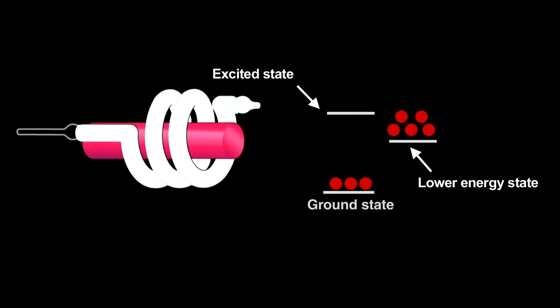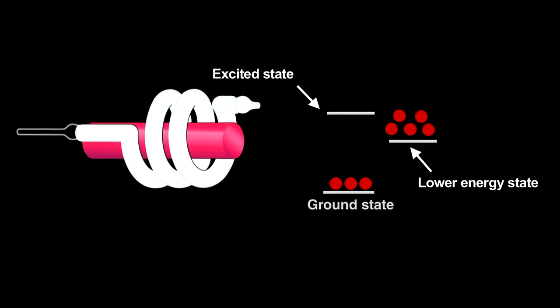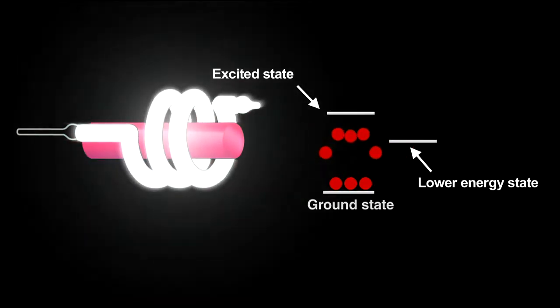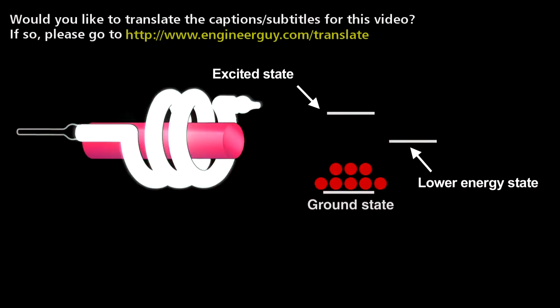In the ruby laser, repeated flashes, called pumping, make something amazing happen. They supply so much energy that a population inversion occurs. Here, there are more electrons in the energy level just above the ground state than in the ground state. Electrons from a population inversion returning to the ground state release light that starts an avalanche called stimulated emission. The photon produced when an electron decays induces other excited electrons to simultaneously decay and release nearly identical photons. That creates coherent light, meaning that the crests and troughs of every light wave in the beam match up.